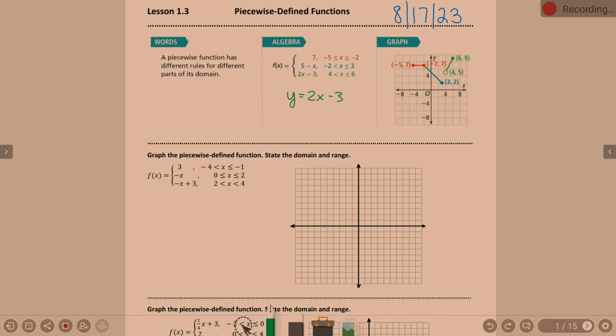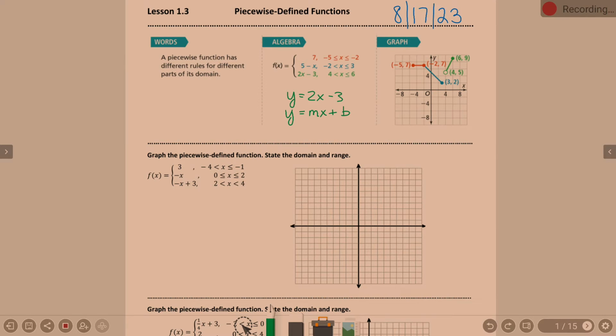It says f of x equals, but remember f of x is the same as y. If we think about that green piece as y equals 2x minus 3, what do you know about the equation 2x minus 3? What is that? That's a slope and then y-intercept, right? That is our slope-intercept form. And that's stuff that I'm going to argue you guys know how to graph. That's our y equals mx plus b form.